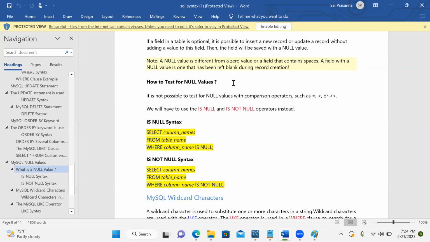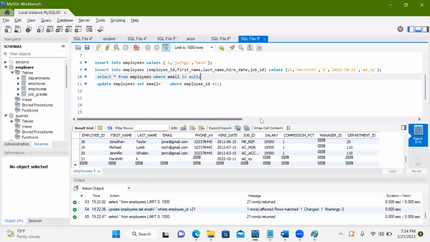Yes, that means there is no data. So IS NOT NULL, what does it mean? Where we have data. A value will be present in the column. So IS NOT NULL means we get the data which have data in it. That means there is no empty.